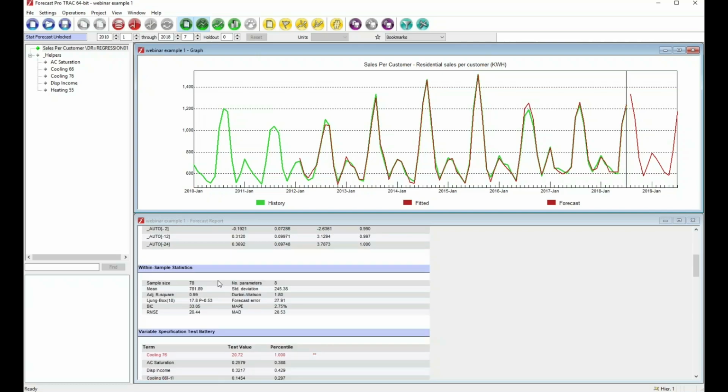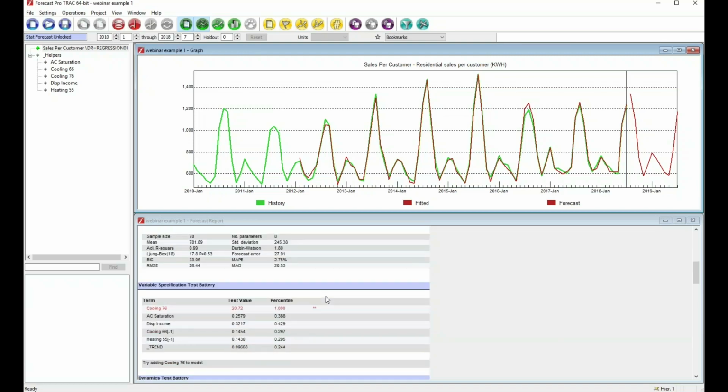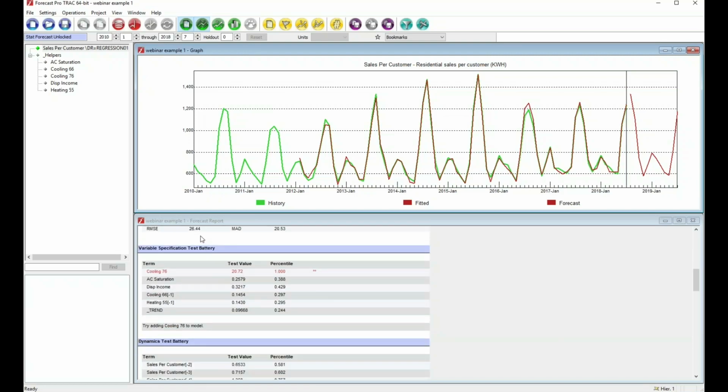Now, we had some other explanatory variables, and there's a question of whether we should try adding some. I might also mention in passing that we already saw this data fits the model better than our exponential smoothing, but our R-squared, which had been 89%, is now 99%. And the MAPE, which had been 5.9%, is now 2.75%. So we see dramatic improvement in both within-sample statistics.